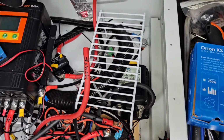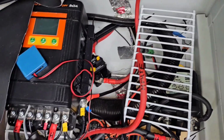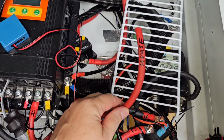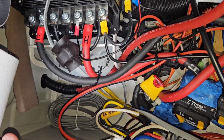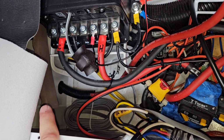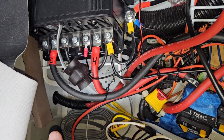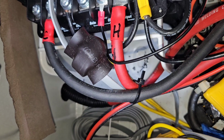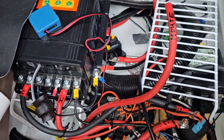I have installed everything for connecting it. I have my house battery connection. I pulled a separate 4-gauge wire up through where all the wiring comes in to the seat base, which is under the rig. So I pulled that through. I did have to drill a bigger hole in the back of the seat base so I could grab it though. So that helped. So I've got that new house battery cable pulled.